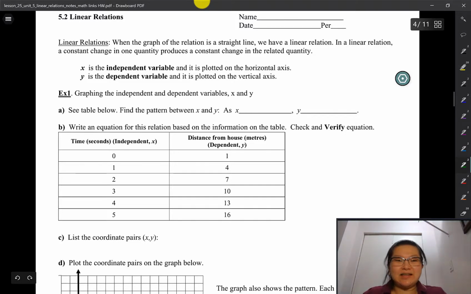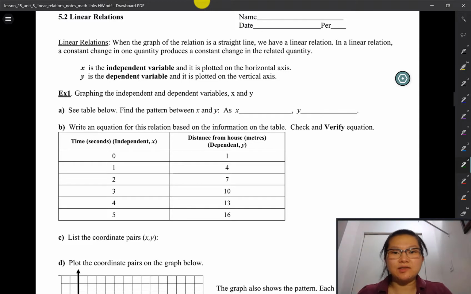Anyways, let's get started with today's lesson, which is linear relations. You might have learned about something called the independent and the dependent variable in your science classes. And in math, we're going to touch upon it again because we get to see how we can turn the data from your experiments into a visual representation, which is a graph. Specifically, we're going to look at linear relationships.